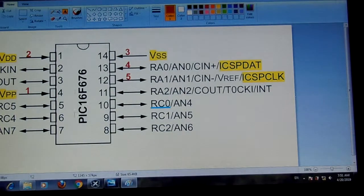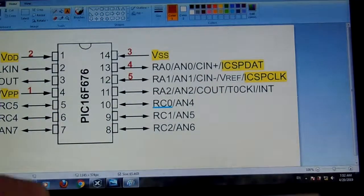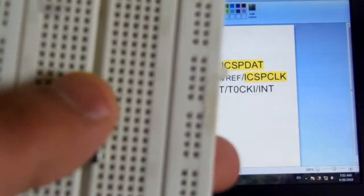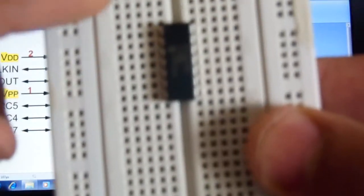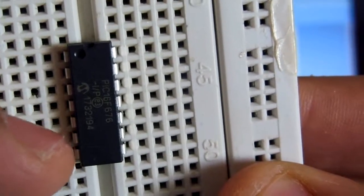So these red ones, 1, 2, 3, 4, 5, are the pin numbers of the PICkit 3, which have to connect to the PIC microcontroller, this one. And the pin numbering starts from the sign here. The first pin starts from here. This one is the first pin, second pin, third, fourth, fifth, sixth, seventh.